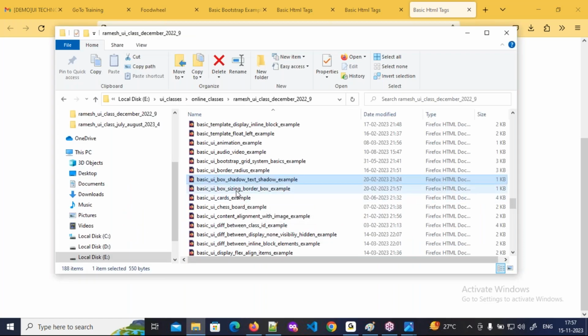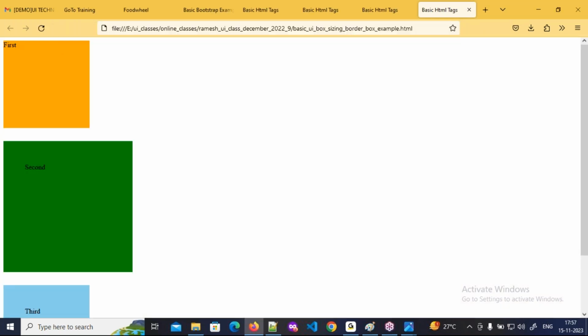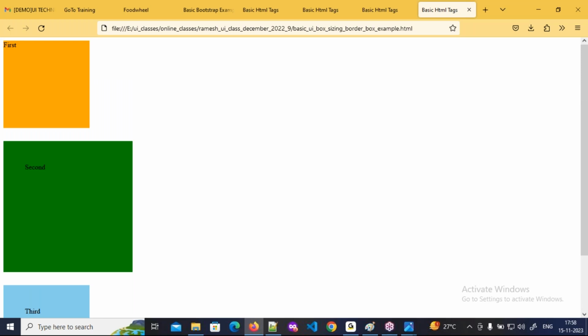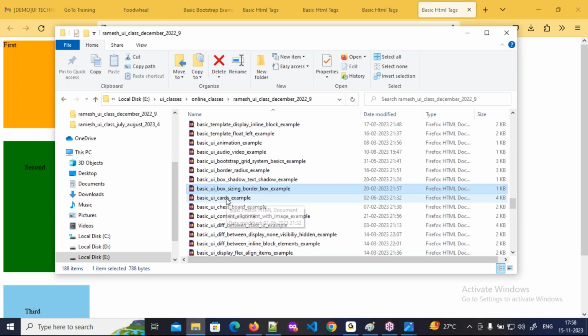And then after that, box sizing, border box, to understand about padding. This is without box sizing border box. This is with box sizing border box. Here there is internal space, but the element is increased. Here also there is internal space. See here, from here to here there is a space, but it comes with the actual width and height, 200 by 200. Clarity, everybody. Box sizing border box is very, very important as an interview question. I am taking an example. Okay, everybody. Right. Then after this, Bootstrap related cards.